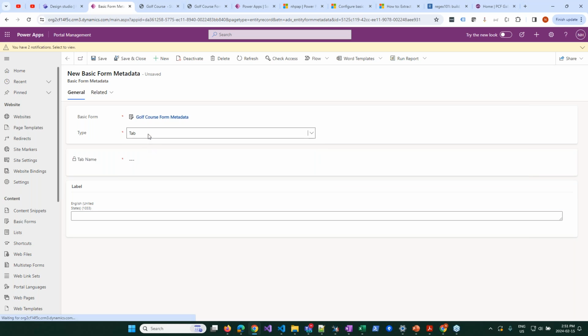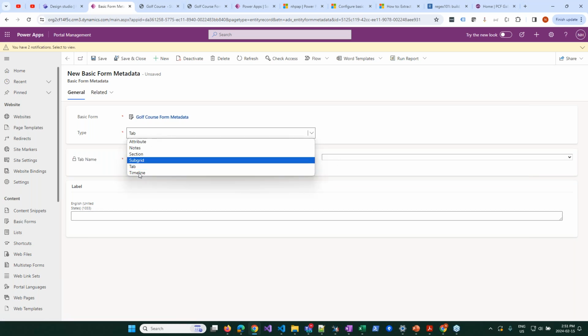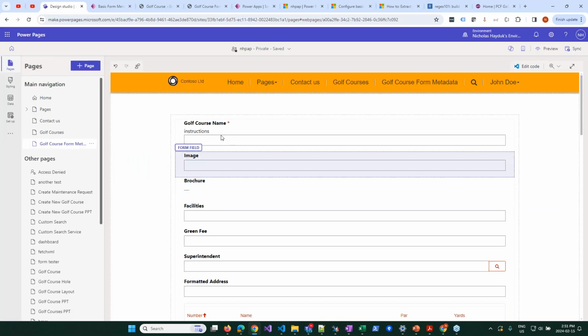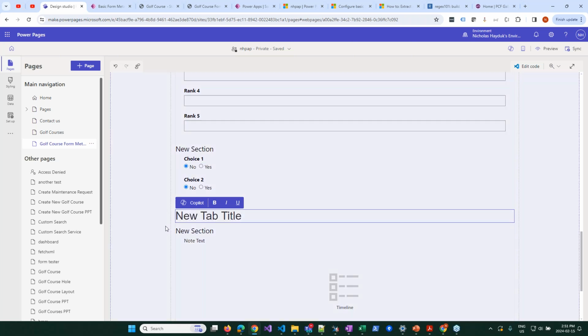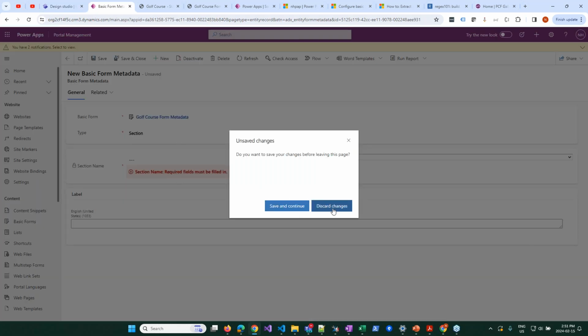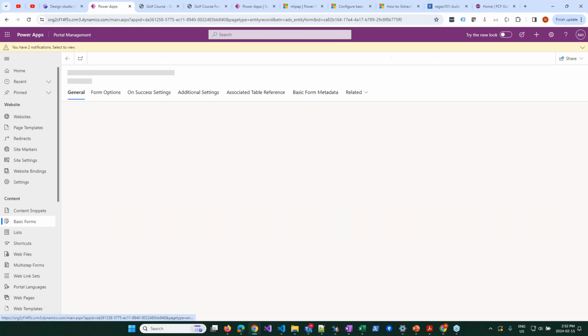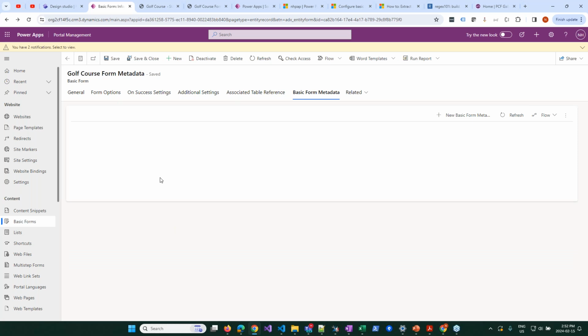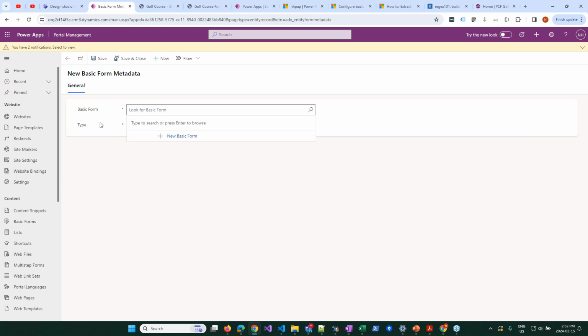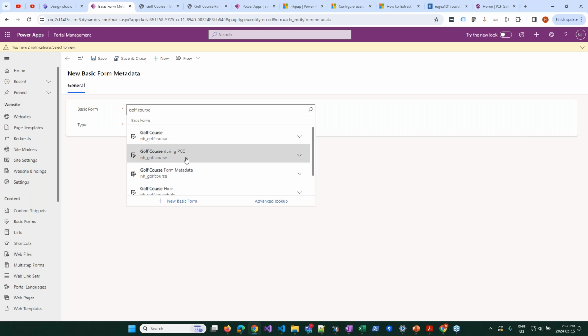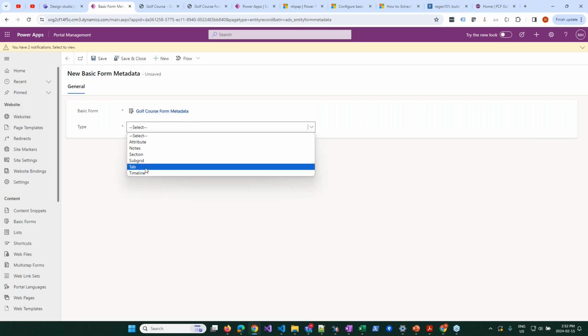for section and tab, really the options are you can say, for this tab, overwrite the name. For this section, overwrite the name. So if I go back to here, we've got a section here. I'm going to go to a new tab here. If I go into this tab, I can say new tab title. So if I do that, go back to this, discard my changes, we'll see that I have a new one for tab that overwrites the name. So tab and section, and you'll get used to clicking on the wrong thing there. Don't click on here because that's the basic form. Click somewhere else to open up that, and you can see that it's just setting the label. Okay, go back to new. For metadata, that covers the tab and the section.